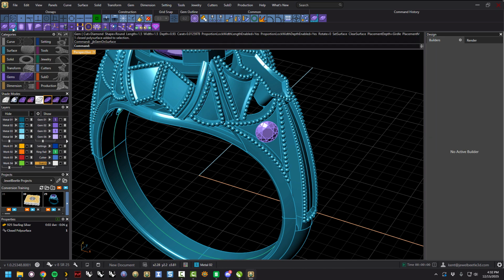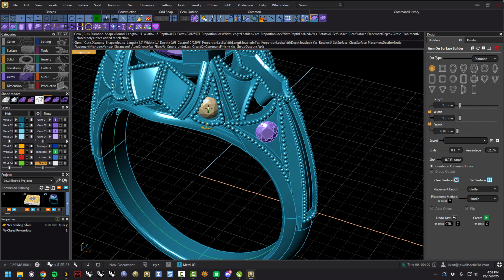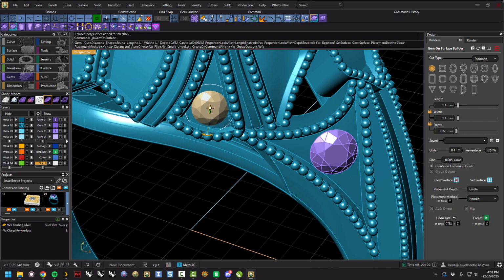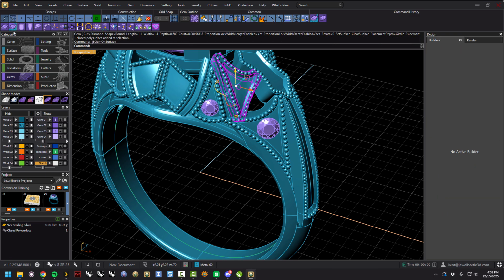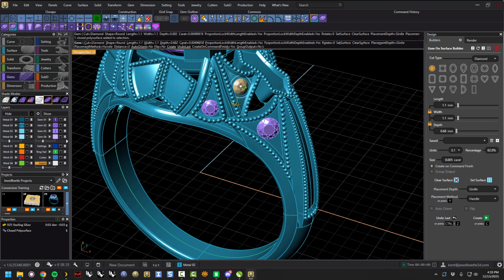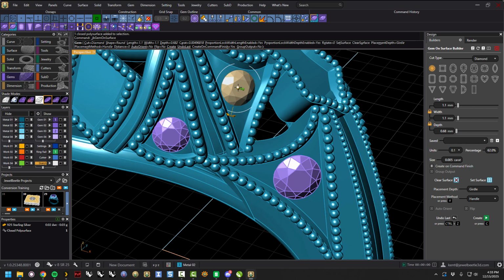I can pick another surface and place that one, okay. So it just skips a step. It's not really any different.